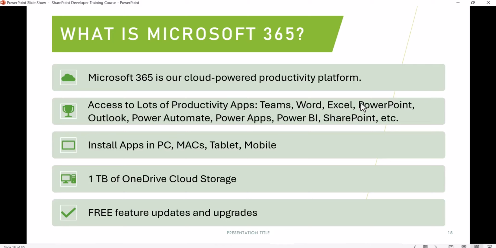So there are certain kinds of services you can use. You can open PowerPoint and use the Designer feature, where you can design something just on a click. Those kinds of things you can do as well.